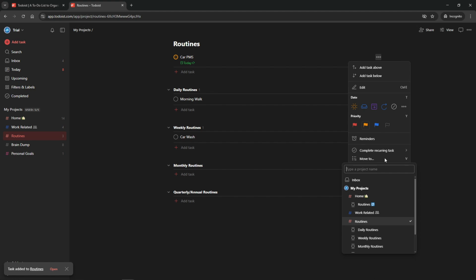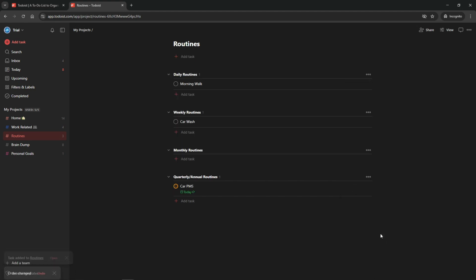Last but not least, explore automating tasks by connecting Todoist with tools like Zapier or IFTTT. Automations can handle repetitive actions, freeing up your time for more critical work. There you have it, a comprehensive look at how to use Todoist to boost your productivity. Remember, the key is consistency and using these features to their full potential.